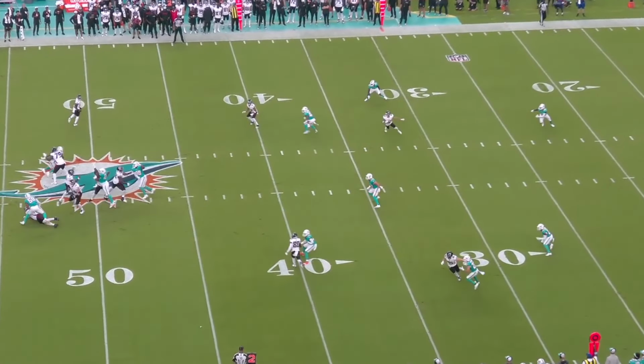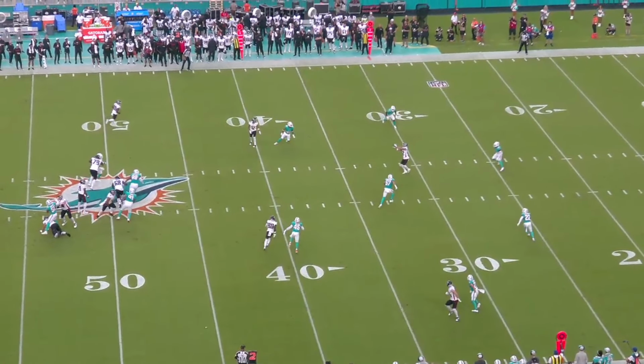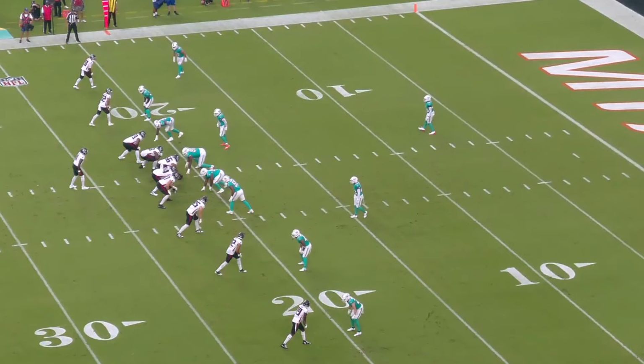And check out the nuance. Throws it back shoulder to keep the receiver from running forward and getting KO'd by 57. He kind of stops the receiver, stops his momentum so he don't just keep running and get KO'd by 57. Don't know if it's intentional or not, but I'm just saying. I'm just peeping it out. Let's keep going. We're already at 20 minutes. Come on, let's keep rolling.